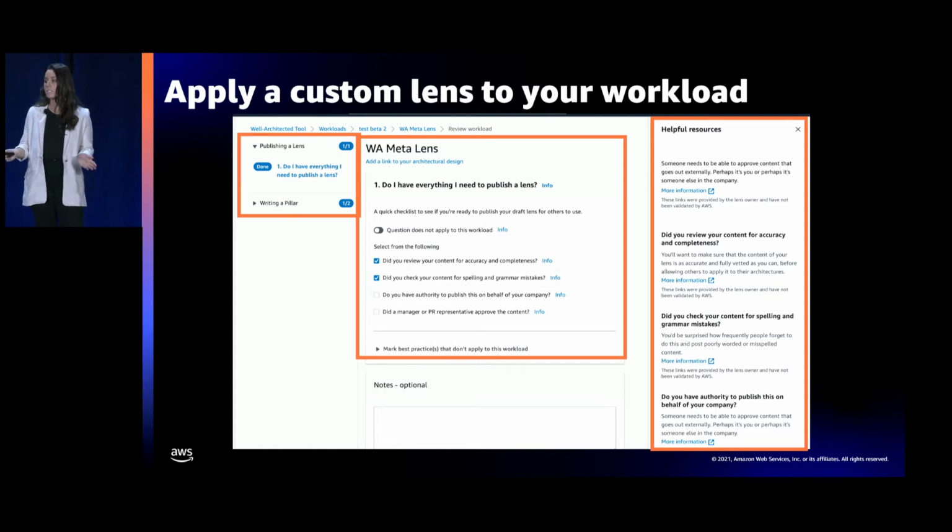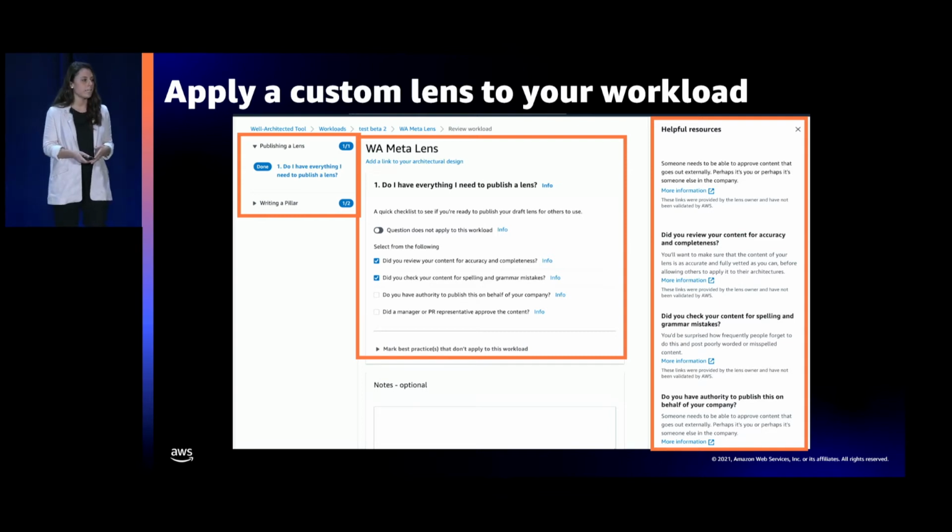It's a very similar experience to what we're used to in the Well-Architected tool today, but you'll be able to see the different pillars that you've created on the left-hand side, as well as all of the custom questions that are within that pillar. Once you click on the question, you'll be able to see the question description, as well as all of the best practices that you've identified make up that question. We also talked a little bit about helpful resources. The helpful resources that you've identified per best practice are on that info link right next to each best practice. When you click on that, the helpful resources will appear on the right-hand side and give you that extra context we were talking about with the best practices.